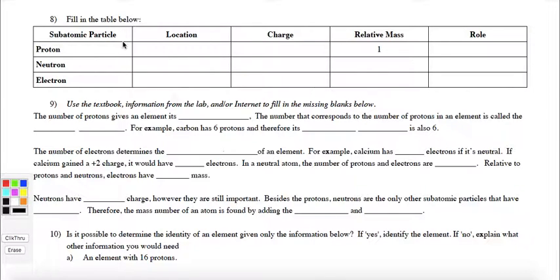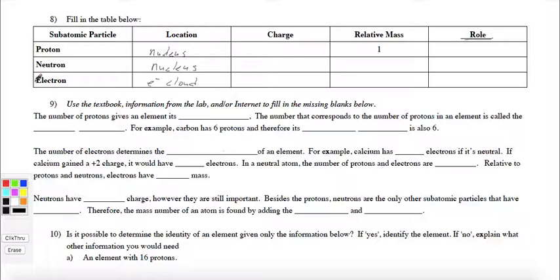We're looking at this table here, and this is a table that it would be really common to see on an assessment, a quiz or a test or something like that. It really organizes where things are and the role of those subatomic particles. So we have protons, neutrons, electrons. For the location, we have 2 options: either it's going to be the nucleus or the electron cloud. And we have nucleus for these 2 guys.